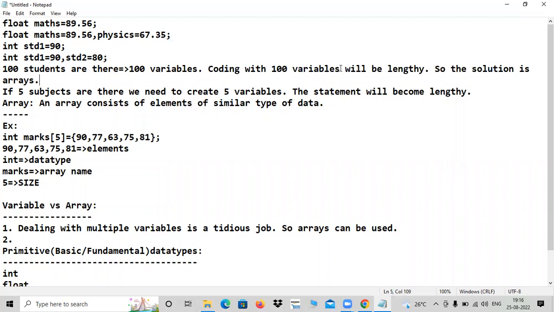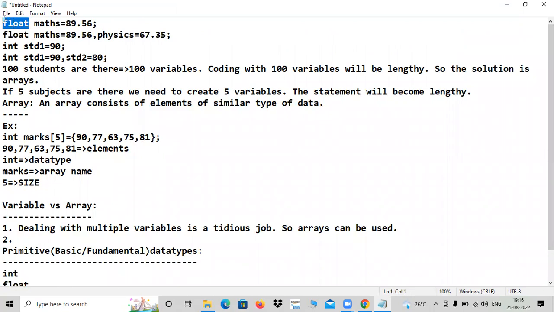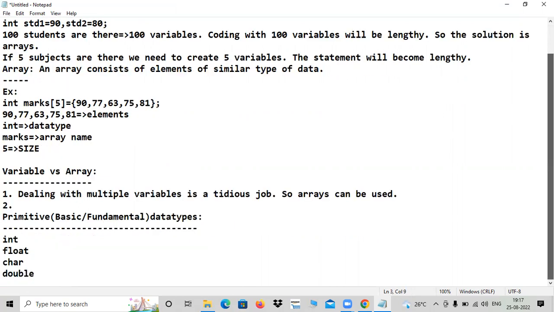So when it is becoming difficult to deal with 100 variables, I won't say it is a failure, but difficulty is involved in that. So to avoid that difficulty, we are having arrays. And variables belong to some primitive type of data always. I told you right now. Variables, they all belong to some primitive type of data. See, already I have given float one time, int another time. They are all primitive types of data. Whichever variable I take, they are all of primitive data types.